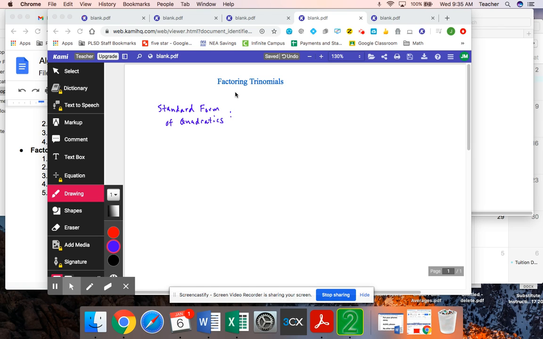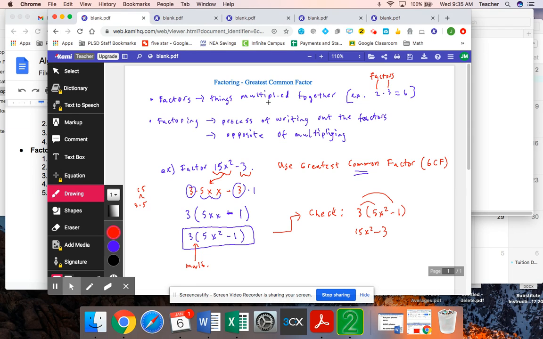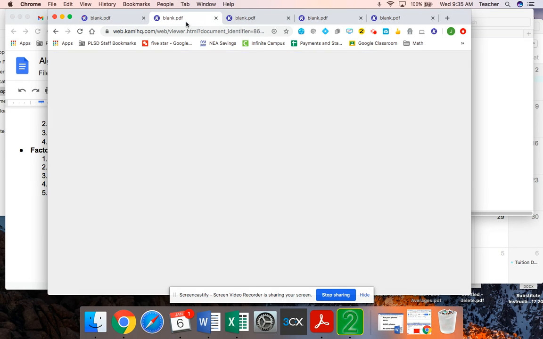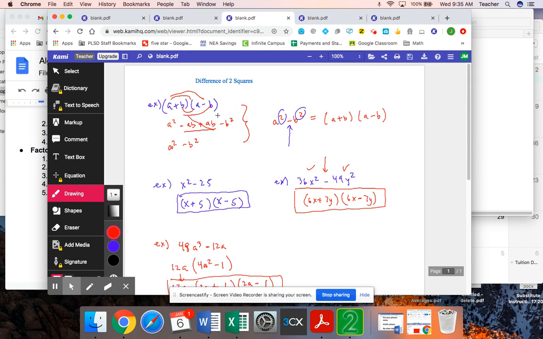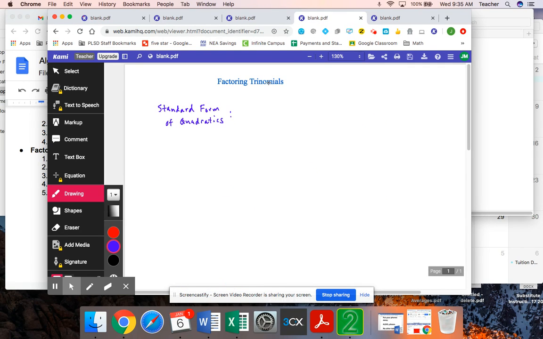All right, now we're going to go to another method of factoring, trinomials. So far, we've pulled out a greatest common factor, and we couldn't do the difference of two squares because that looks a certain way. A difference of two squares is when you have two perfect squares. So this is a perfect square, that's a perfect square. Notice that there are only two terms in here, so it's not by default a trinomial.